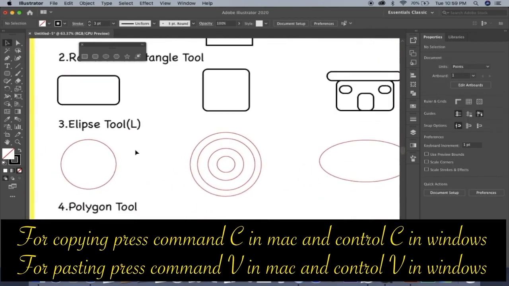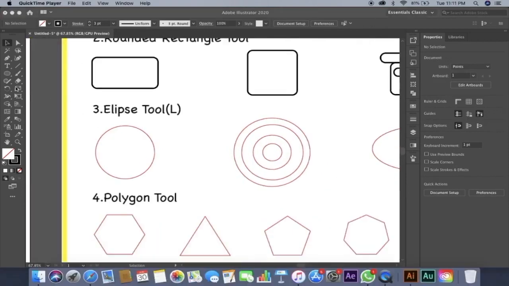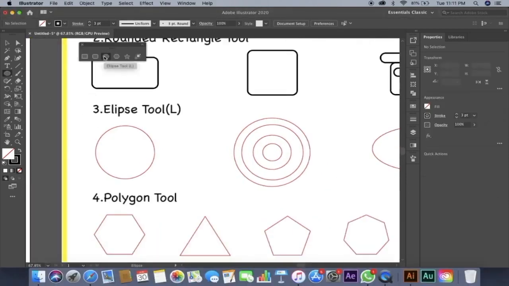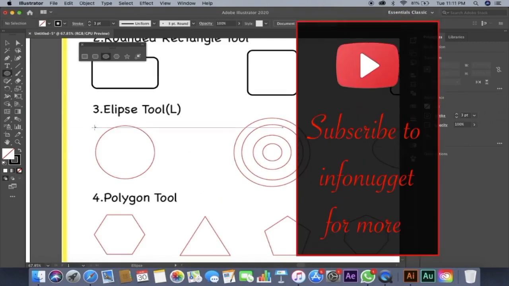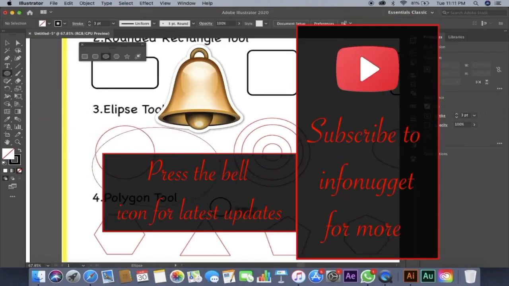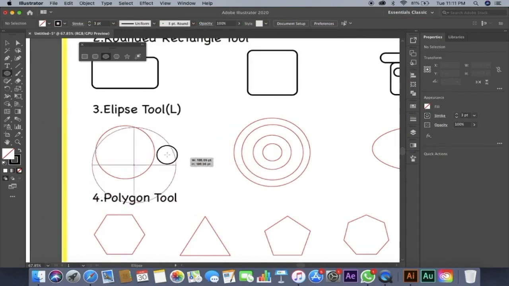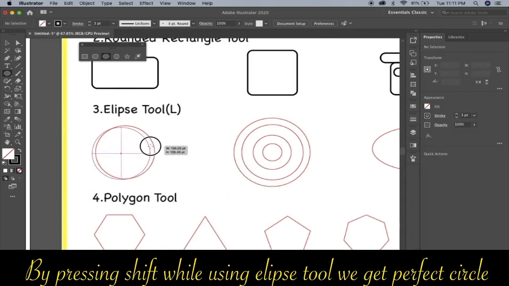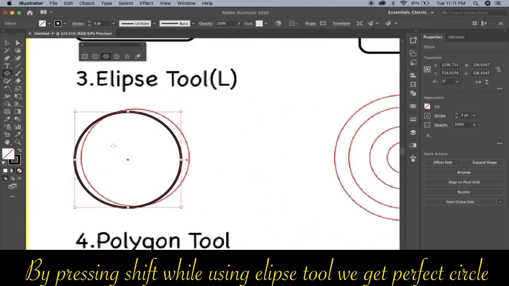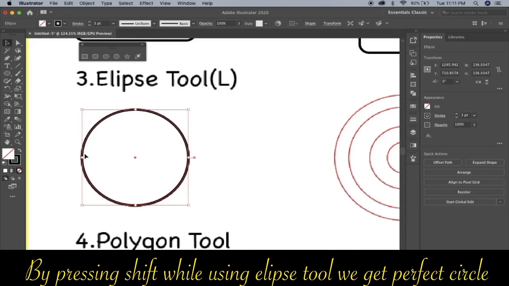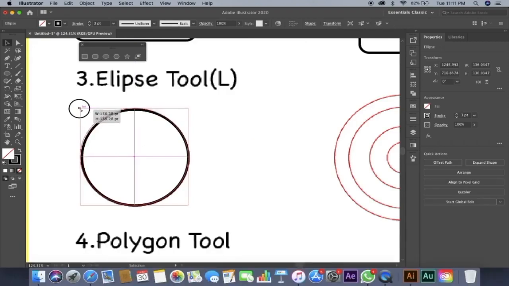Now we want to use the Ellipse Tool. Choose your Ellipse Tool from your Shapes panel or press L for shortcut. Now click and drag, you will find such an image. Now if you press shift, you will get a perfect circle. Similarly, now just choose the dimension you want and now go to the selection tool and place it on your red circle. Adjust the dimensions.